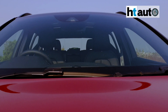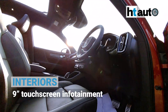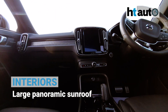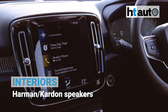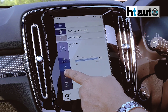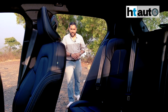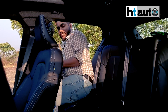On the inside, the XC40 stays true to Volvo's commitment towards packing its car to the absolute brim. This car also borrows several elements from its elder siblings, the XC60 and the XC90. Soft-touch materials are aplenty with black highlights done extremely tastefully. The 9-inch vertical touchscreen on the centre console has been carried forward and remains as responsive as ever — it is the hub which controls almost everything, from navigation and safety features to even the music. People at Volvo have spent the extra hour giving the XC40 quite the premium fit and finish as well.